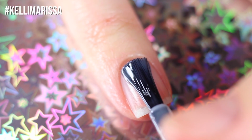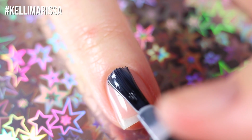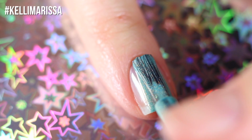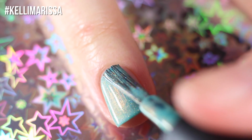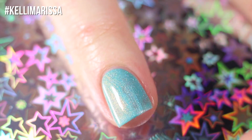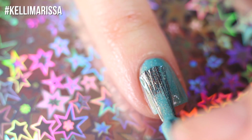So once again, just starting off with my clean natural nail and applying a nice coat of base coat, and then once that's dry, I'm going in with the shade Catnip. And this one's actually really similar to Clockwork Roses. It's a little bit more of a teal shade, and it has that really intense golden shimmer throughout it, and this one's actually a touch more holographic. So I thought this would be a really good base for some glitter placement and for some super holo colors going on.